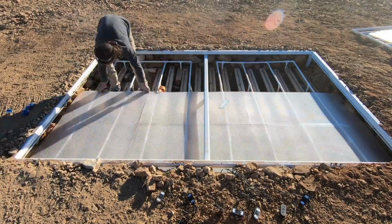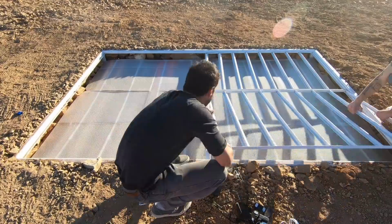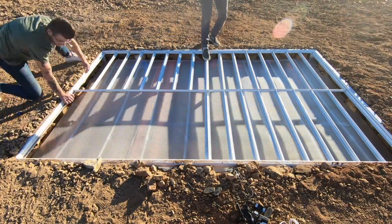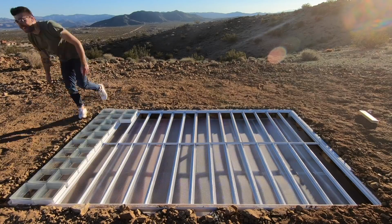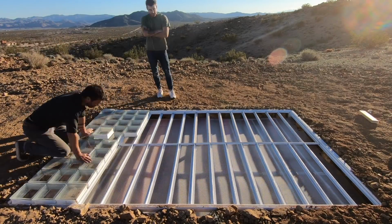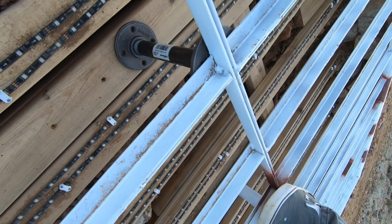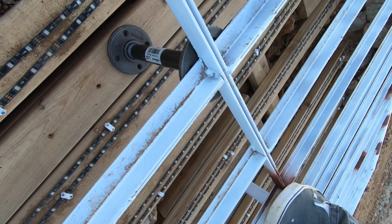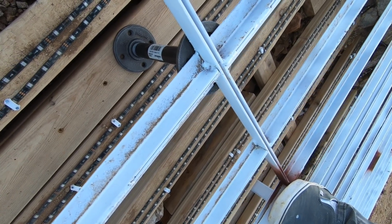This worked okay, but we saw that there'd be a problem with dirt constantly falling through, and then you'd have to pull the glass block off to sweep it out. We also saw that the frames were bending way too much, so we had to figure out a way to reinforce them. We used some 1/2-inch iron pipe to create little columns that would support the small frames at the joints. We also went in with the welder and welded the small frames together.